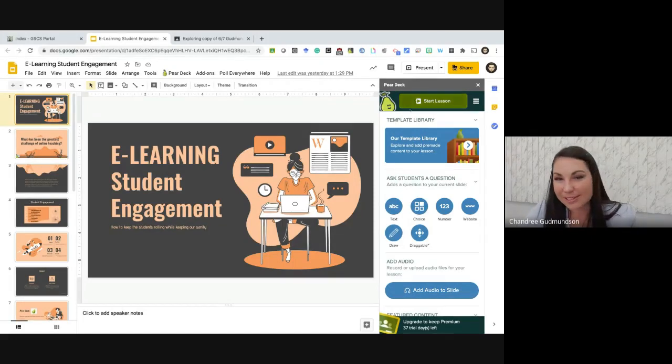With all that being said, I'm going to go ahead and start the lesson and show you what it can do. You can run Pear Deck synchronously, which means all together with your students. So I could do this in a meet with my students, or you could run it asynchronously, meaning you give them access to go through it on their own at their own time. The beautiful part is that it actually works the best when you're doing it in person because you can project it to a smartboard and it will only show the teacher the names of the students, and all the other students in your classroom will be able to see each other's answers on a smartboard without each other's names.